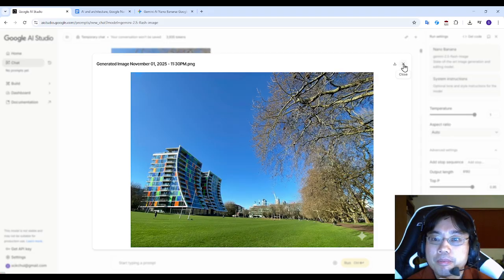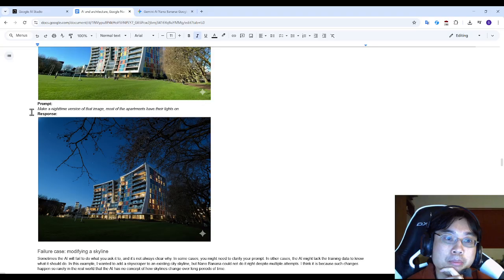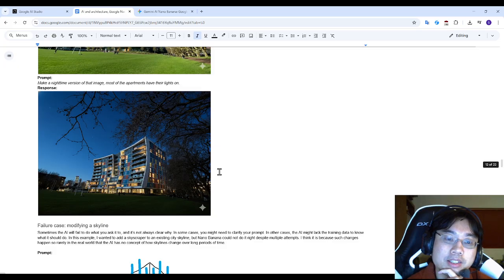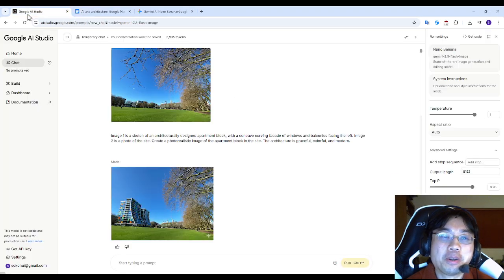All right, very nice. And then just for testing purposes, make a nighttime version of that image. Most of the apartments have their lights on, and there it is. Daytime, nighttime. Oh, it looks great. Again, if you try to get somebody to do this on Photoshop, yes, you're going to have a hard time getting them to do this. Manually, it's very difficult.